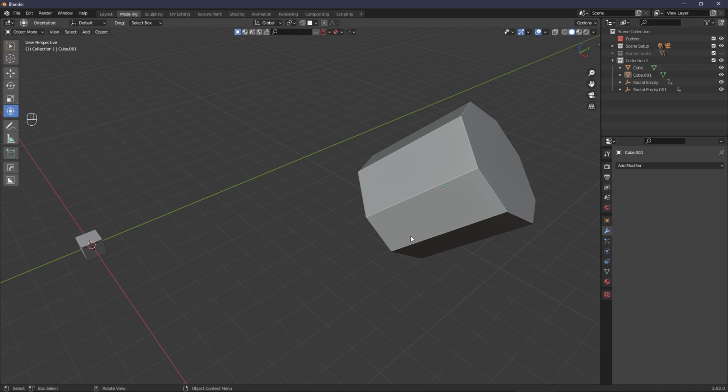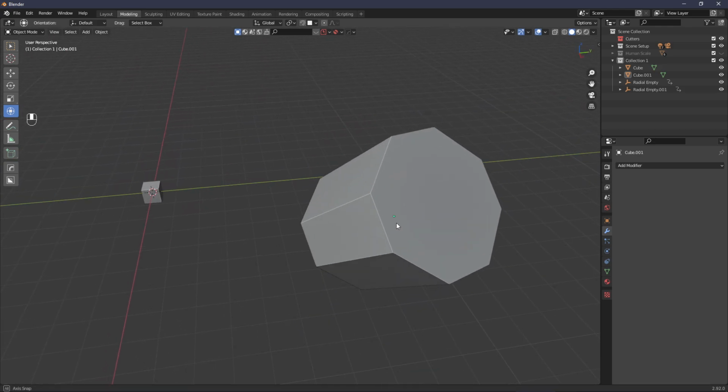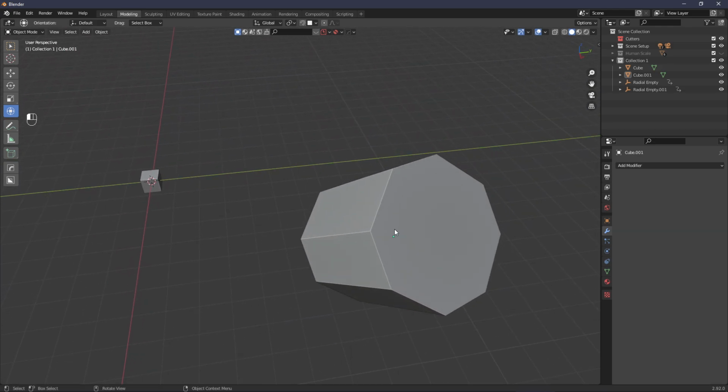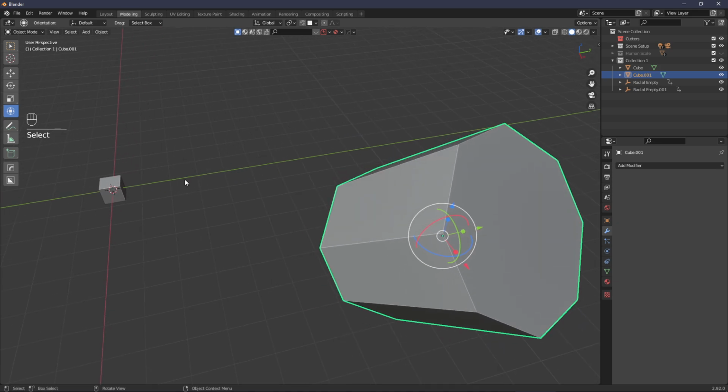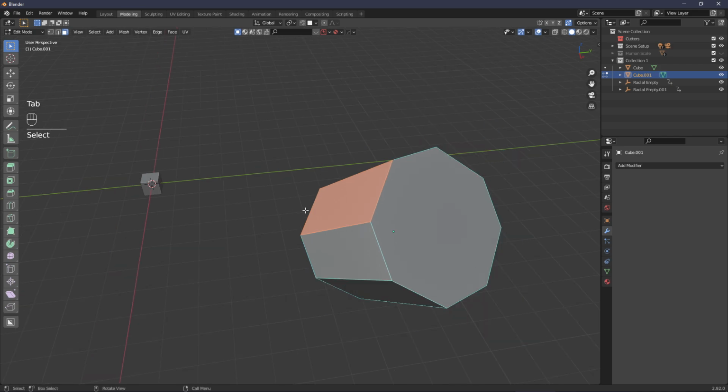What I like about this method is that you don't need to use Hard Ops' align view to eyeball the final rotation. So this method gives you an exact alignment with precision. Here we have a randomly rotated object in the scene, and let's say we wanted to align this cube to, let's pick a face, let's say this face over here.